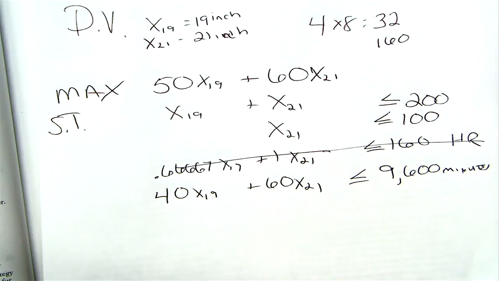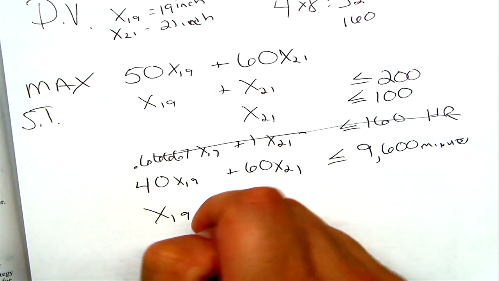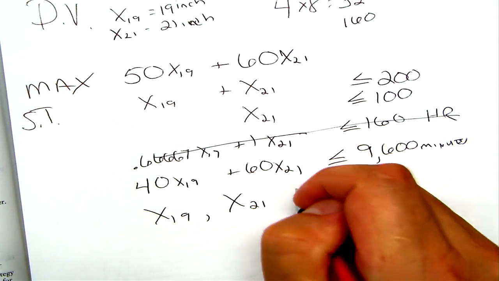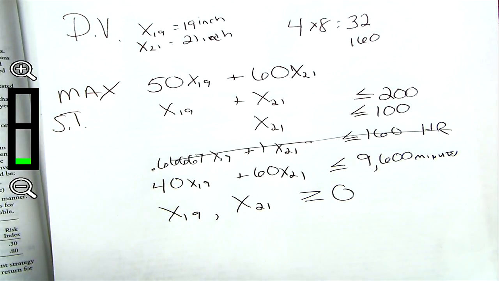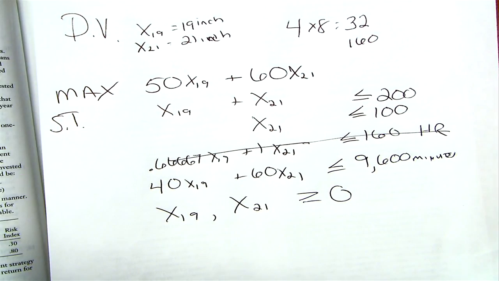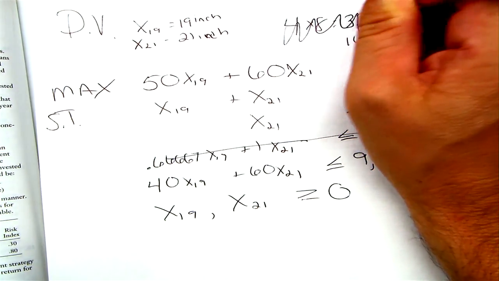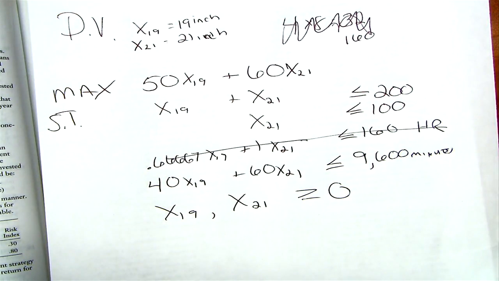Okay. And we can't make negative lawnmowers. And I know we can't make fractional lawnmowers either, but these lawnmowers are just lawnmowers. They're not battleships or helicopters or anything. So if it comes out to half a lawnmower, fine. We'll just count that as work in progress or something like that, all right? So I don't want to use the integer constraint. We'll see tonight where we should use it, but in here I don't think we should use it, okay? Did I miss anything, or is that the model?